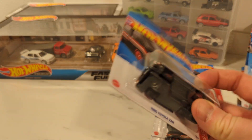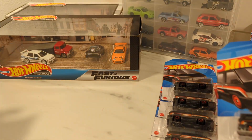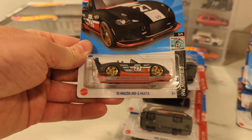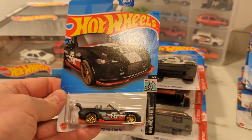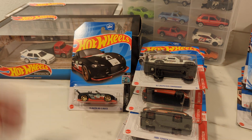I like this van a lot — couldn't help myself. This one's got a bent J-hook so I grabbed it to open it, but I've got five of these vans. Kind of gluttonous, I guess, but I like them. I was also able to find another Mazda MX-5 Miata. These are neat — they go with the Zamac released this year of this Miata. I'm just trying to get a couple more together to do some sets. Keep your receipts if you're buying at Target — they're doing the mail-in right now.